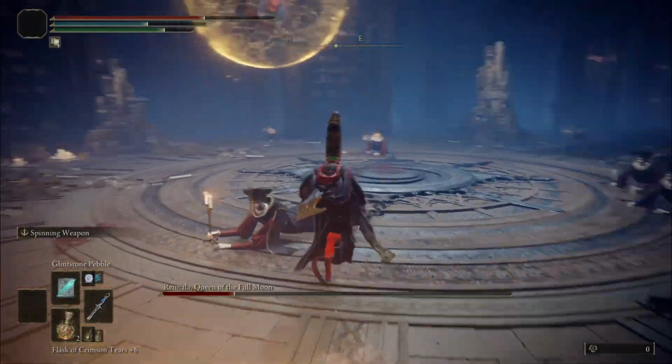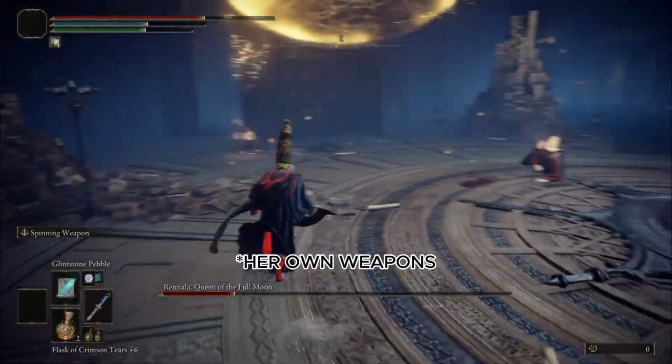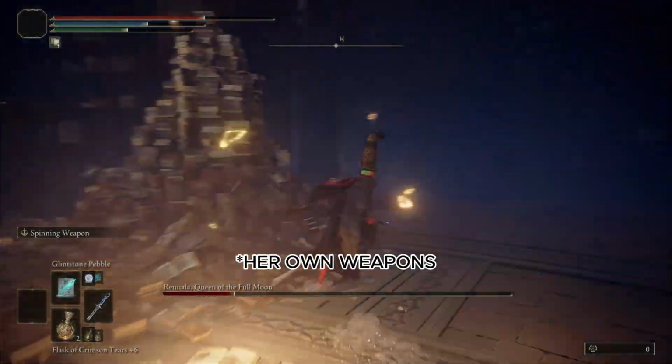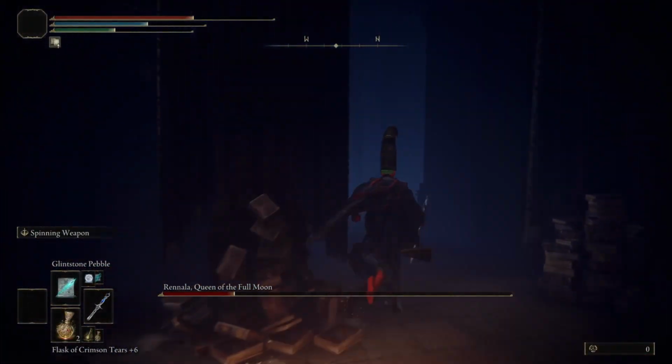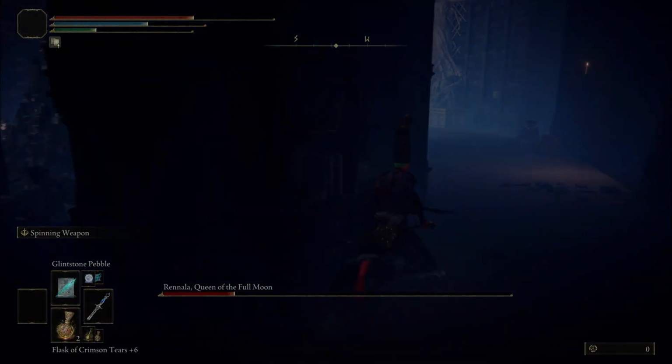Yay. I would say it is definitely possible to beat her with your own weapons, but you're gonna have to come back late game. You need all the flasks you can get. With this monster fight out of the way, it's time to move on to one of my favorite bosses.